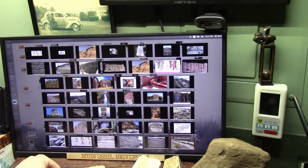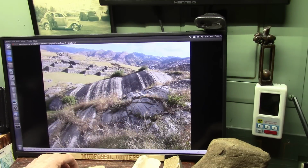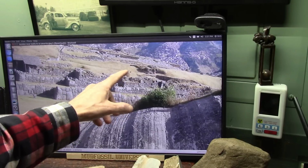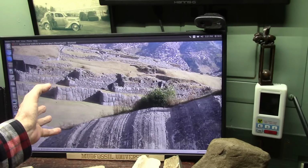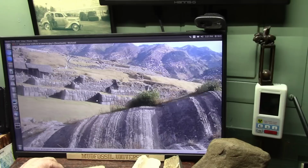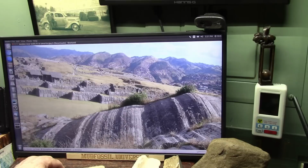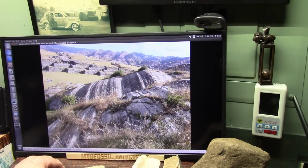And why they did it, I can't explain that. But they absolutely did it. They were being cut off of here and then being moved way down here to make these walls for some reason. And they are everywhere. This doesn't look like it's protecting anything. That's what gets me. Why are they here? Why would they do this? There has to be a reason. But I can't figure it out.